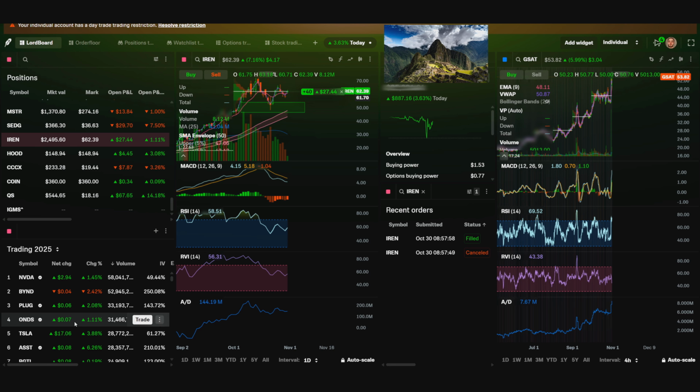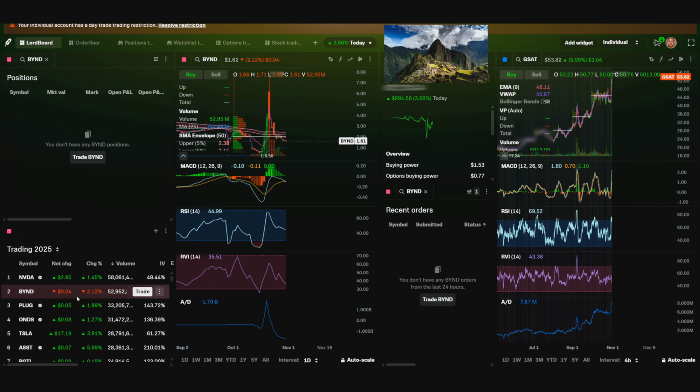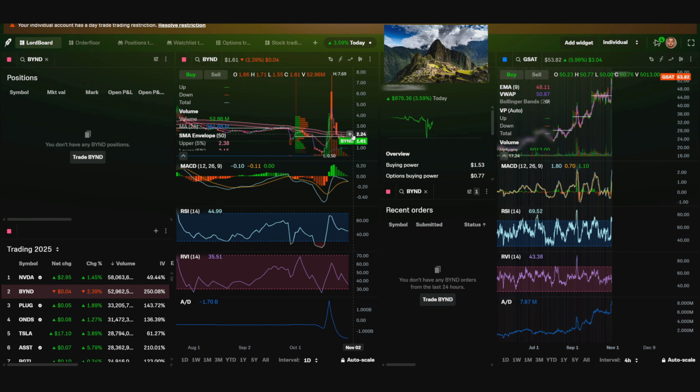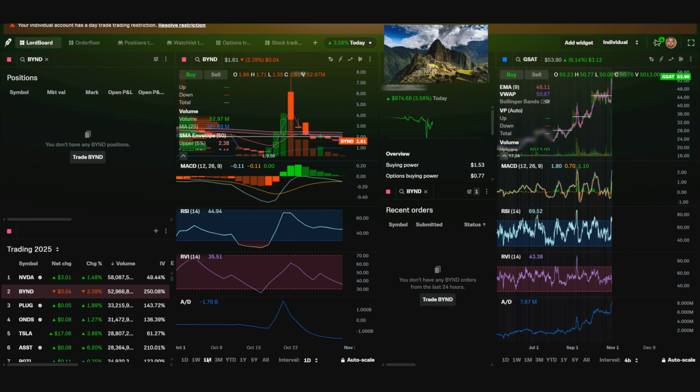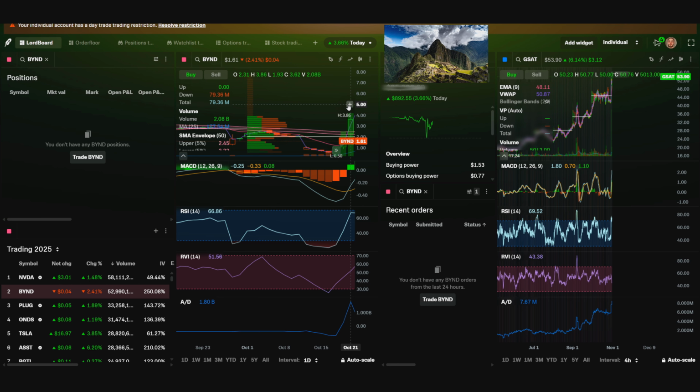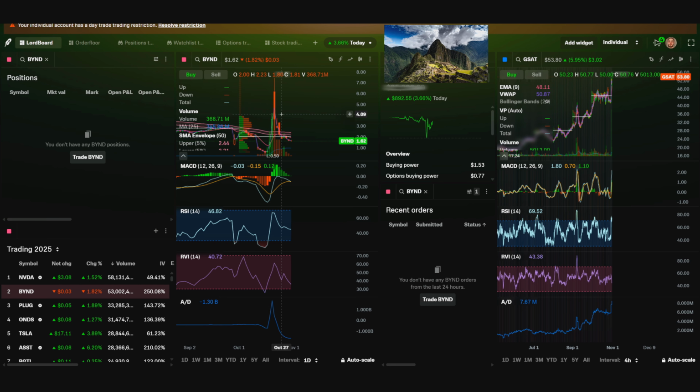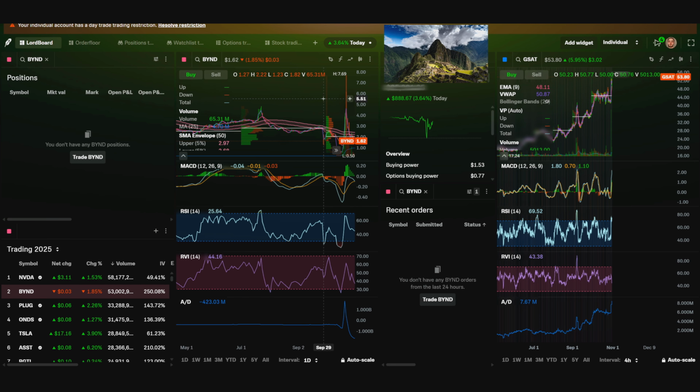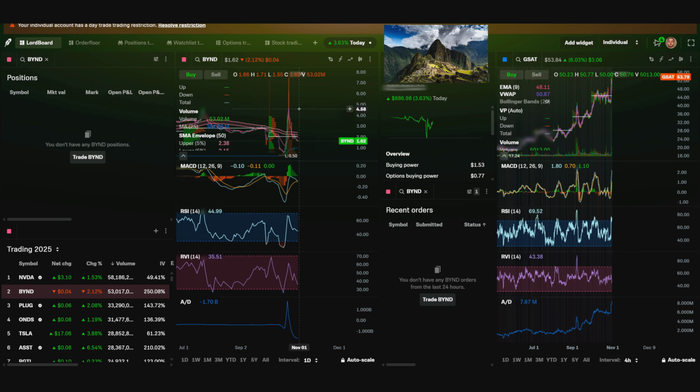Nvidia, Beyond. How we doing with Beyond? It made a little bit of a comeback. I posted about it last week. I think that was this one. Yeah, the one it just climbed over. It was doing this bad boy. Wow. Look at that. Too bad. I was thinking of doing a meme on it a little bit. I was like, it's pretty low, maybe it'd go back up again. Shoulda, woulda, coulda, but I didn't.